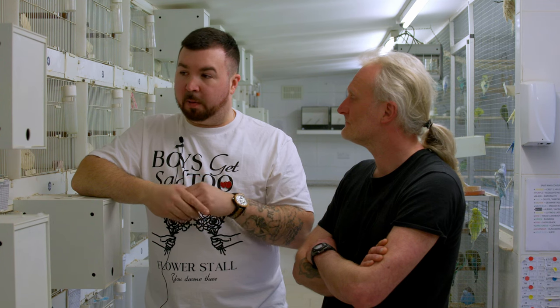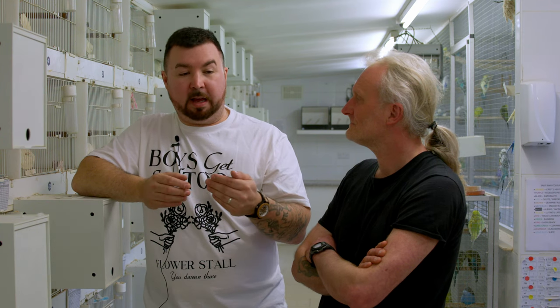I like to put the nest box on about a week later, so that the hen has been with the cockbird. Because if you put the nest box on straight away, sometimes if she's got into breeding mode, she'll make a nest and stay in there. And to put it bluntly, the cockbird's not had chance to do the deed with her. He can't sort her out, because she's in the nest box all the time. So I think leaving them out, because everything happens so fast with birds, a week to them is probably 6 months to us, kind of thing.